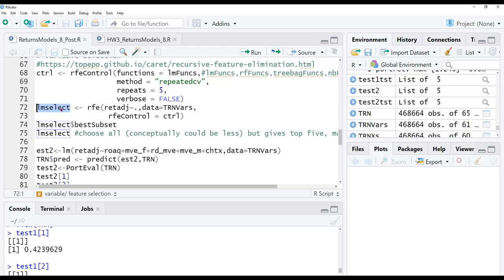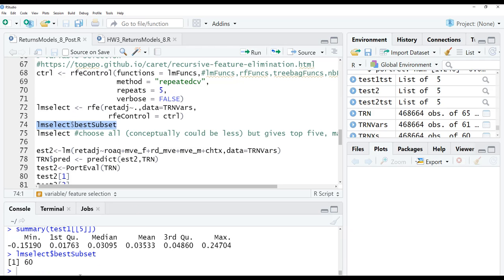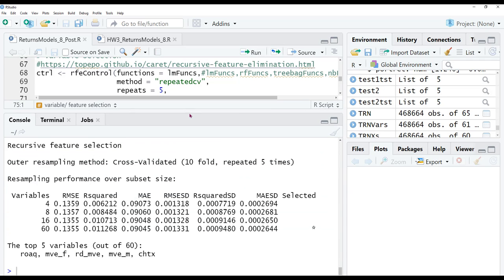This is like the model object we've created in the past. And best subset says which one of the models it stuck with. It stuck with, after trying a bunch of them, all 60 variables being in there. So in other words, at least on this training data, going back and forth and doing cross-validation, it couldn't find a subset that did really well. So we can look at the model output itself, and it tells us a little information here.